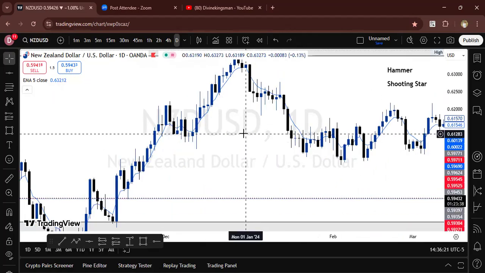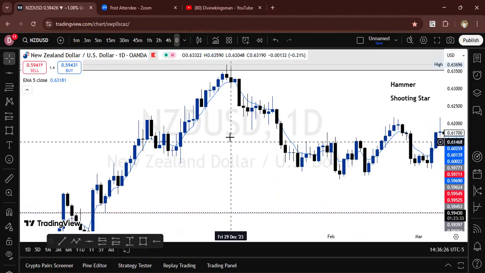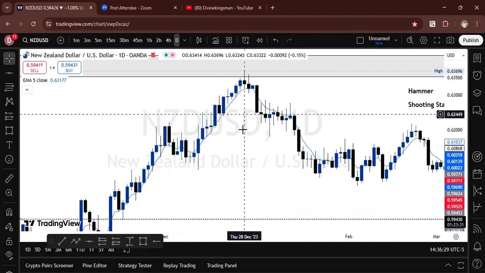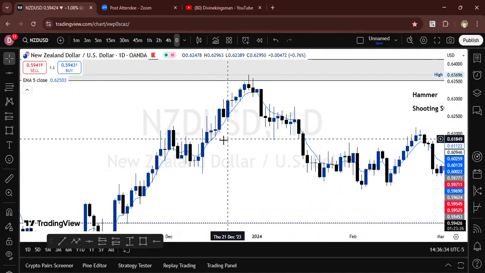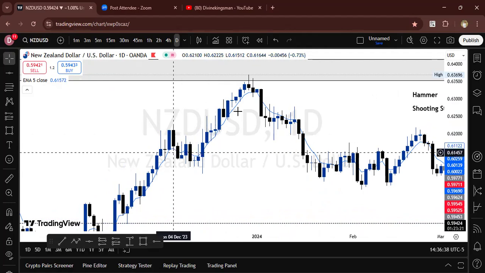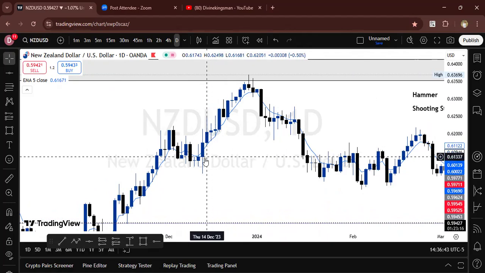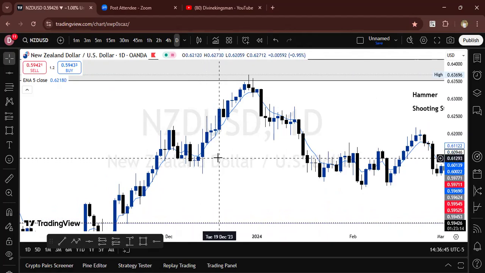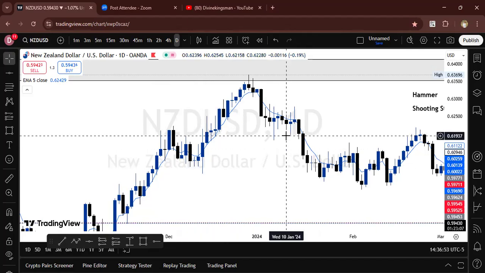Now, I didn't talk about this moving average because mostly we don't really use it. I don't really use it that much, but you can see it on my chart. But to explain it here, let me just talk very quickly about moving average. The moving average is this blue line here. So whenever you see the moving average crosses below the candlesticks, it's telling you that price will be going up. If it crosses above the candlesticks, it's telling you that price will be going down.